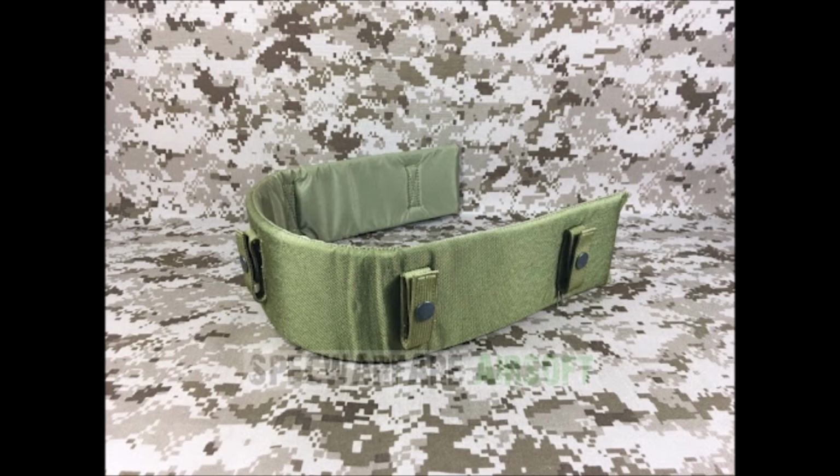So what they did was they'd use something like this, these belt pads, to help fix that, and in some cases they would even replace the A.L.I.C.E. keepers entirely with either paracord, zip ties, or when the MOLLE kit was coming out, they would use something like MALICE clips.